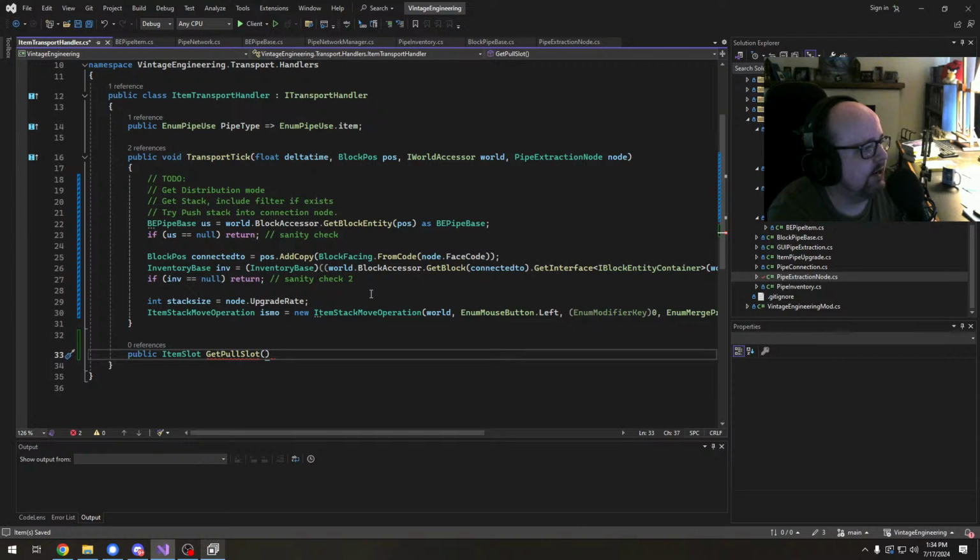So what do we need? We need the pipe extraction node. Well, do we really need that?